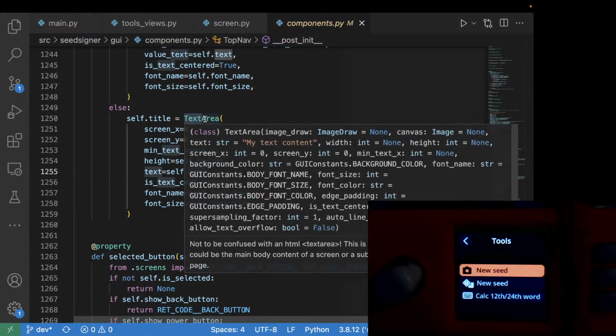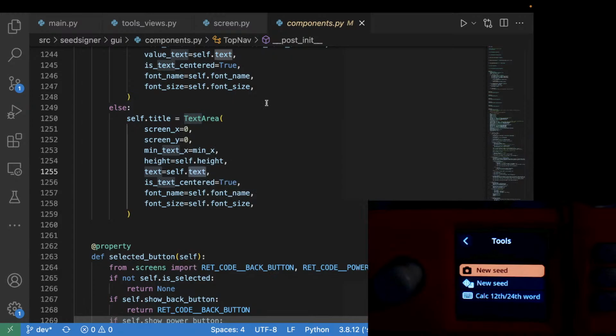And text area is another UI component defined in SeedSigner. So we're not going to go into all these individual components. Like text area gets really complicated because it does things like line breaks, auto resizing, that sort of thing. But this is a really trivial use of the text area because it's just spitting tools up top.